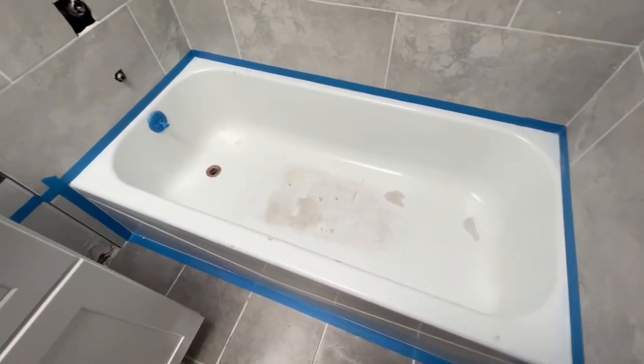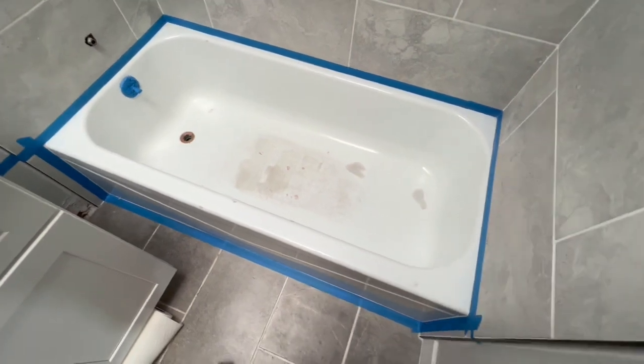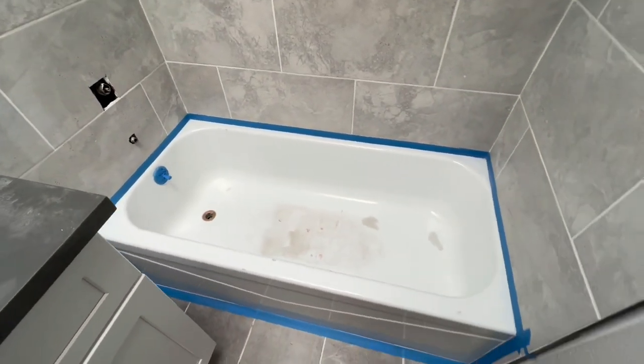All right, you guys, got it all masked off, sanded down, chips are filled. Now I'm gonna get ready to mask it, and then I'll tape the drain. Get ready to go and start spraying.